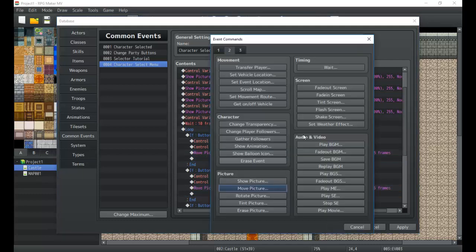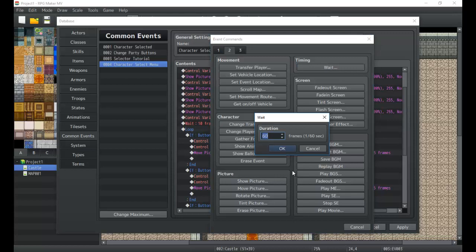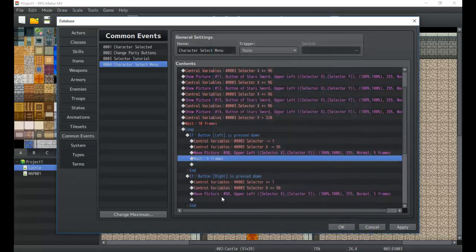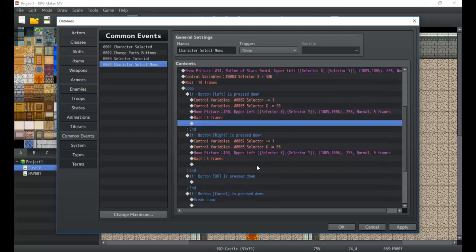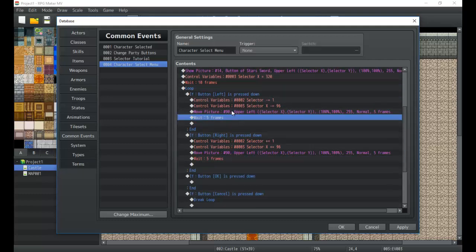And we also want to throw an extra wait in there, about 5 to 10 frames. I'm going to go ahead and make this one 5. So an extra 5 after it's landed to wait a little bit more before the next button press. That way it's not moving too fast. It's not updating faster than the player can remove their finger from the button. So just a little bit of leeway here should work out really well.